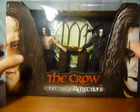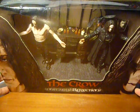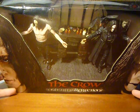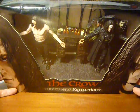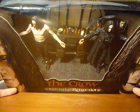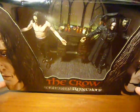But for me, this is the piece you want if you're a Crow fan. It doesn't matter if you haven't got any of the other ones, this is the one you want. And you can see on the dresser there, he's got all the candles, the makeup. They're all soft rubbery bits as well. And you can see there are bases for the figures to stand on.